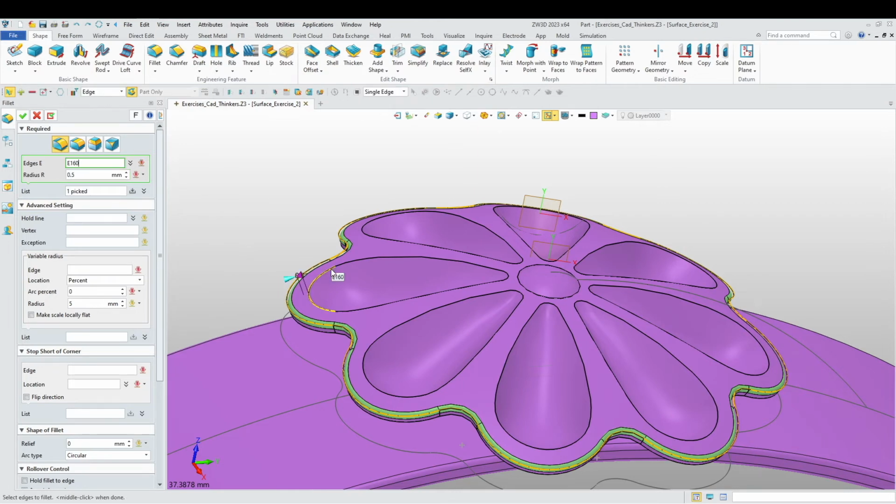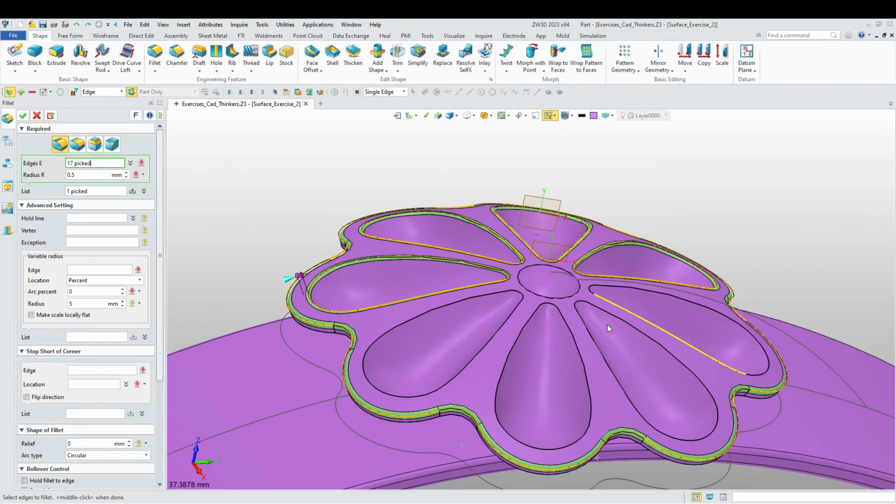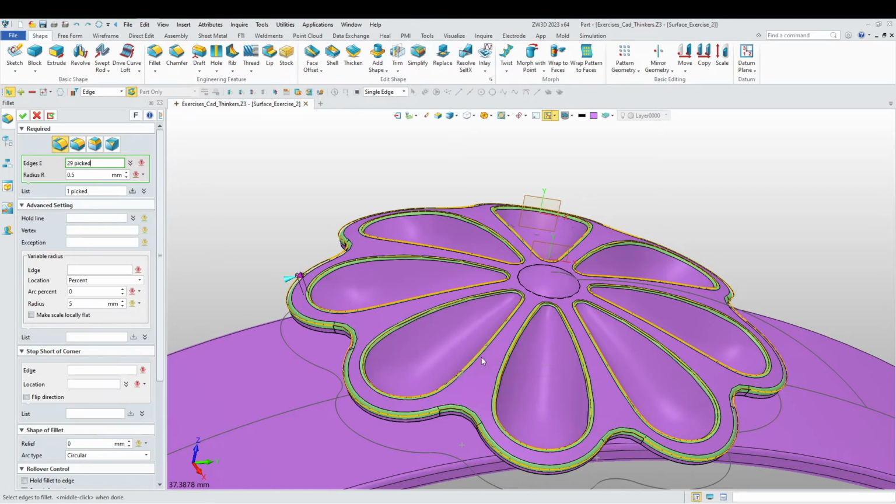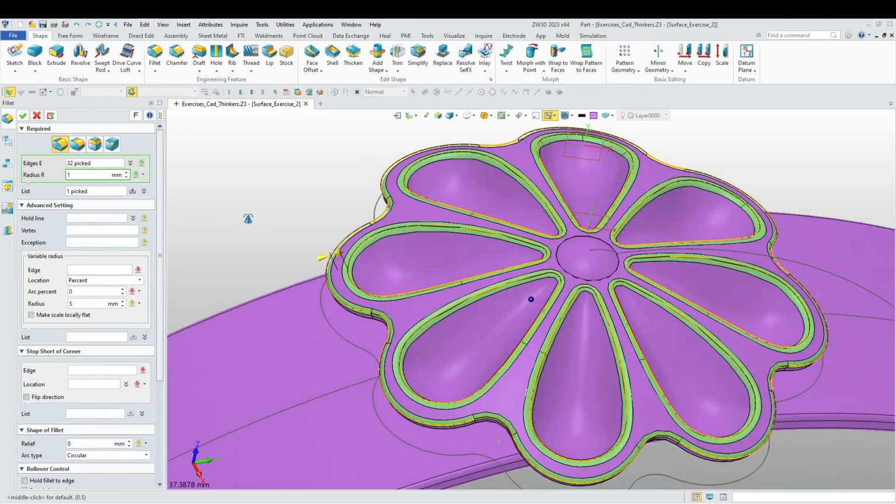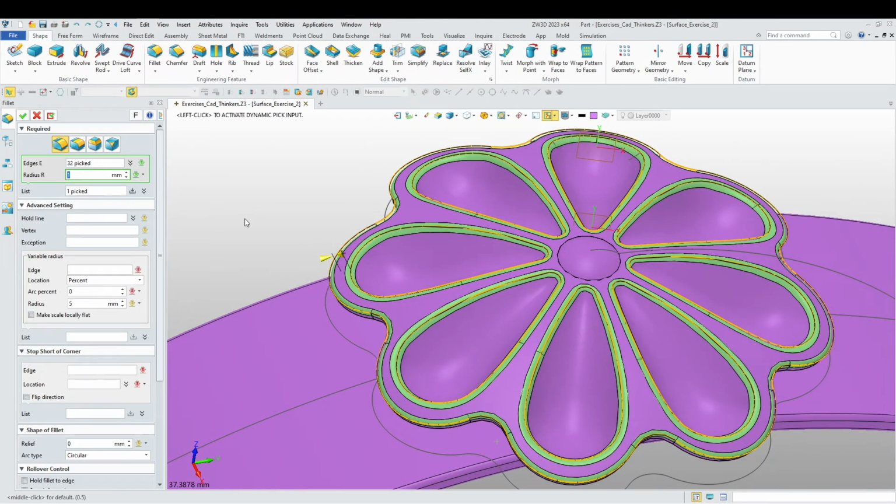Good. Now I want this one, this one, this one, this one, this one, this one, and this one, and I want it, maybe 1 millimeter. All right, let's keep it 1 millimeter here.